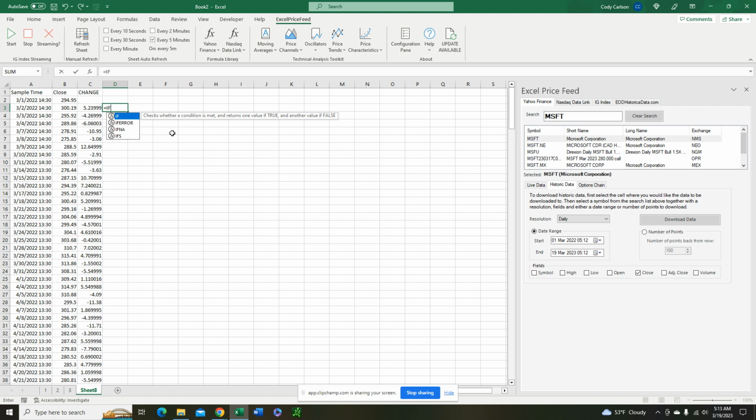So in the next stage, we're going to say if the change is greater than 0, then return it here. And if the change is less than 0, then return it here. Okay, so we're going to say equals IF. Now it's going to ask for a logical test. If the change is greater than 0, then we're going to return the value of the change. That's the value of true, comma. Now the value of false would be 0.